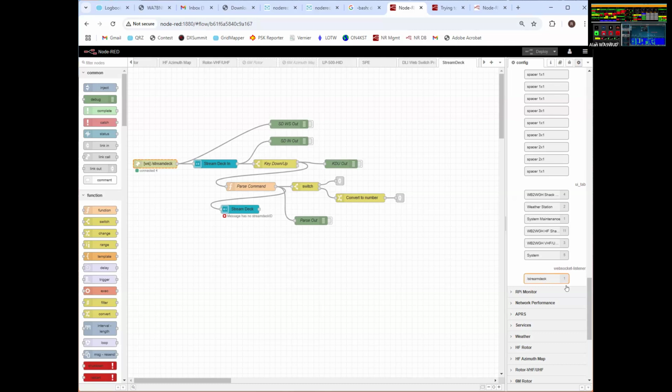Now the scenario that you could run into, let's say you imported another example of this flow for whatever reason. It's going to create another configuration node that's identical to this one that ends in /streamdeck. And if you find that your WebSocket is not connecting, look at the list of configuration nodes.